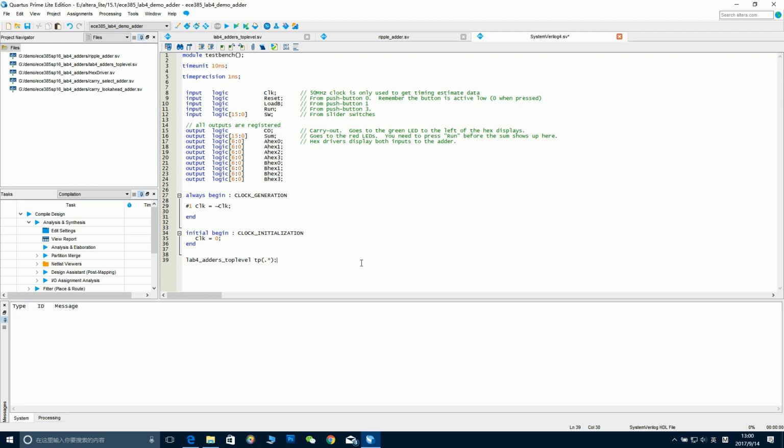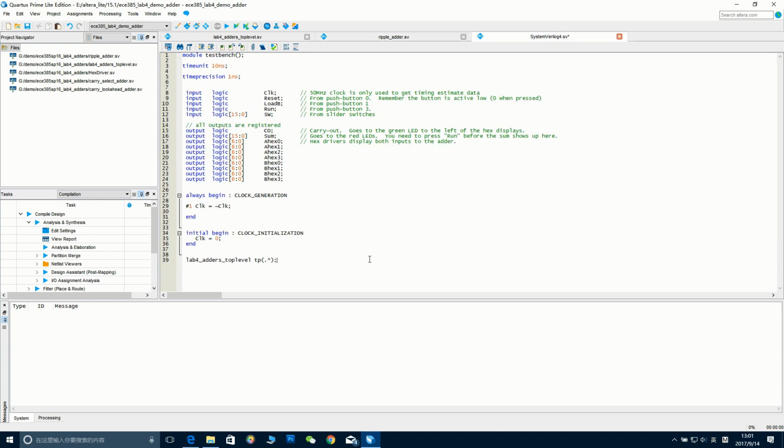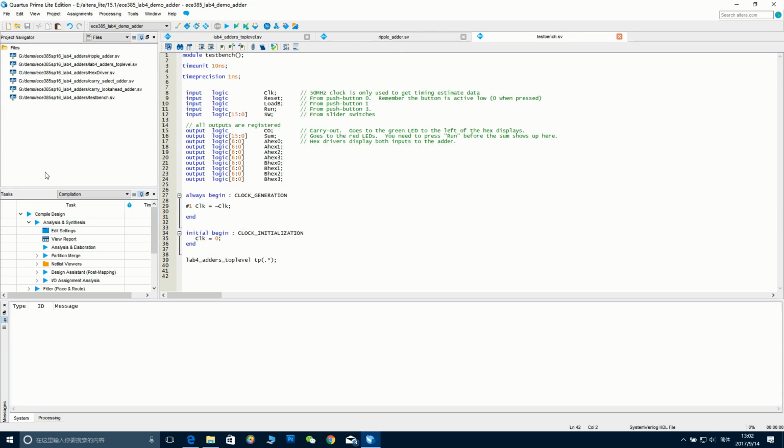So just pay attention. Unless you really want to pair them up by name, you should do something like this, so pair them by hand, but it's okay to do it here. Okay, now I have renamed the test bench SV.